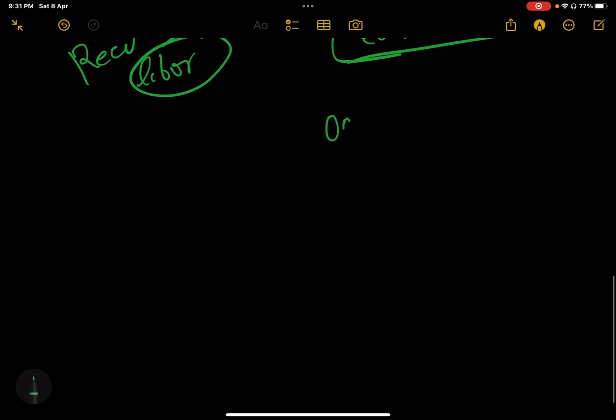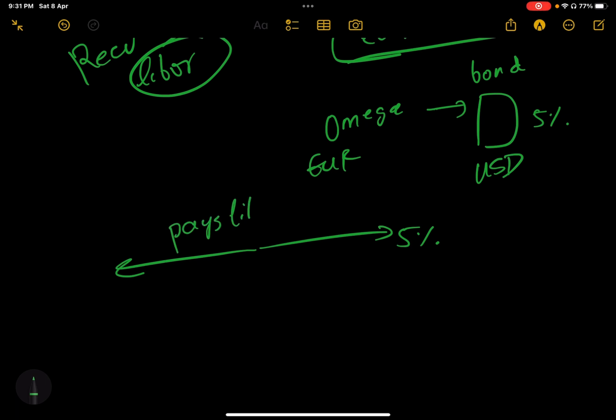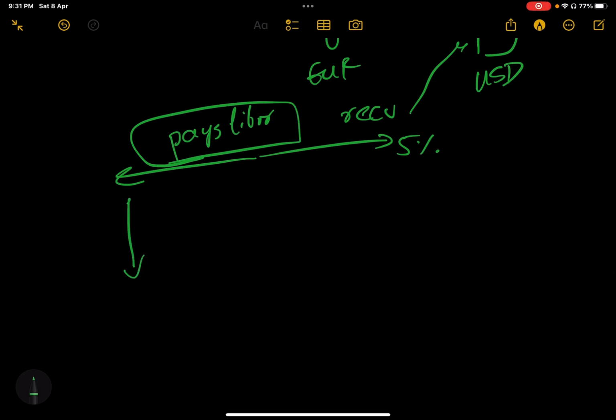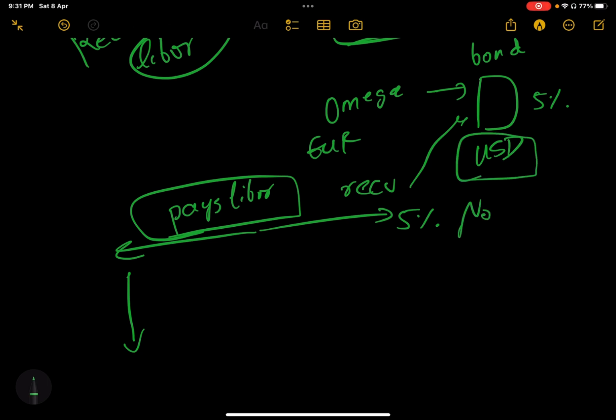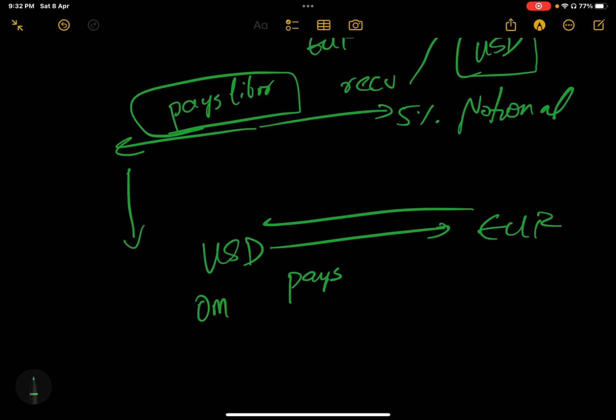So overall, just to summarize, Omega, a European company, issued a bond in USD, and it says that it will give a 5% coupon. To finance this 5% coupon, it enters into an IRS where it pays LIBOR. I'm assuming that LIBOR is equivalent to 5%. These are some assumptions that are being made, and it receives 5% so that it can pay the bondholder. And this LIBOR, how will it get? By doing a cross-currency swap where it exchanges the initial notional, because it got the notional also, right? So it pays this notional to the cross-currency counterparty and receives euro back, and Omega pays Euribor minus 10 bps and gets paid LIBOR. That's the whole cash flow.